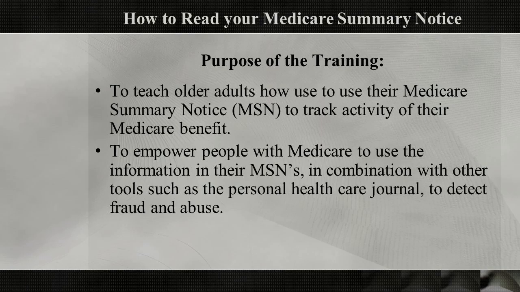The purpose of this training is to teach older adults how to use their Medicare Summary Notice to track activity of their Medicare benefit. We hope that this will empower them to use the information in their Medicare Summary Notices in combination with other tools, such as the Personal Healthcare Journal, to detect fraud and abuse. We will now begin the training. Once again, please keep in mind that from now on, this presentation will be delivered as if we are conducting an outreach in the community.